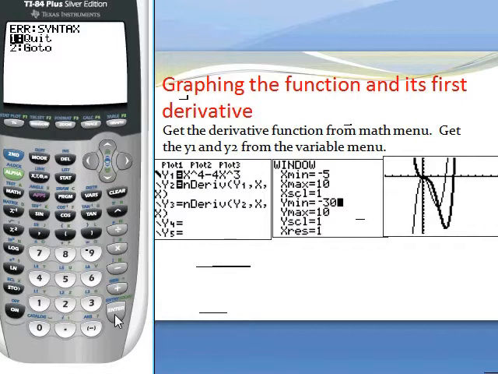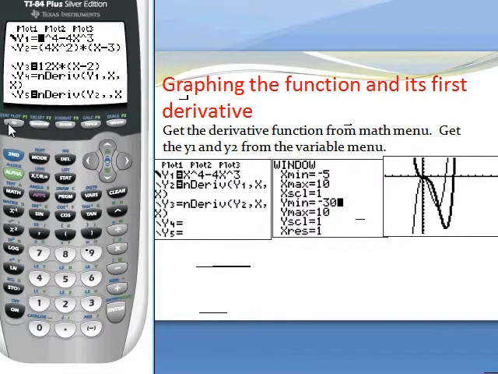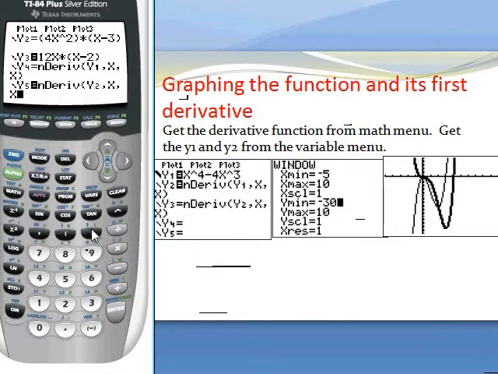It does not like it. So let's try it. Let's see. I will put here 4x squared times x minus 3. That is correct. I have two commas in here, and that is what the calculator did not like. Alright, so let's do that: y2, comma, x, comma, x again. And that's what it was struggling with.